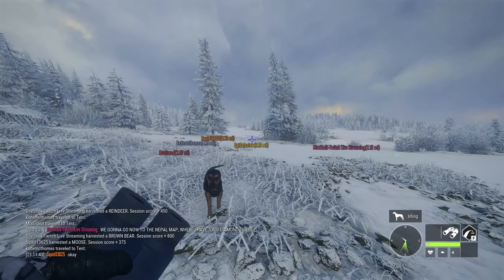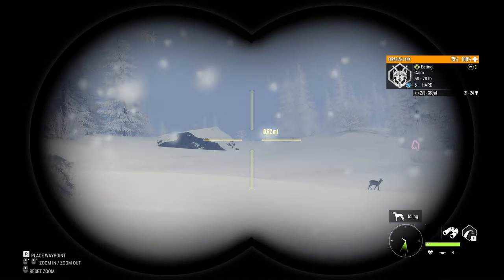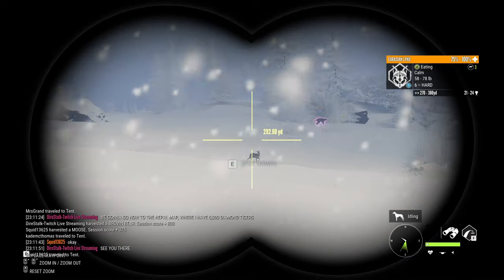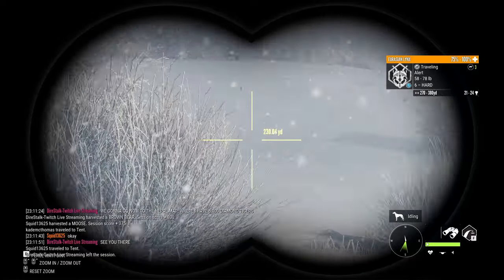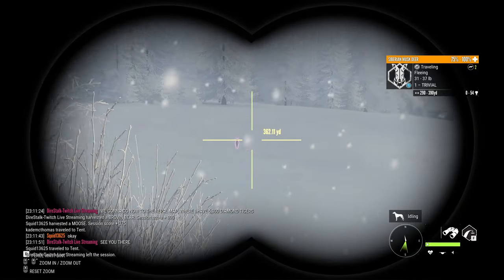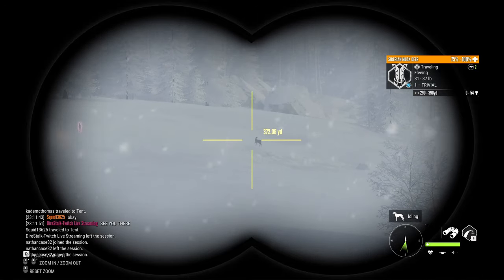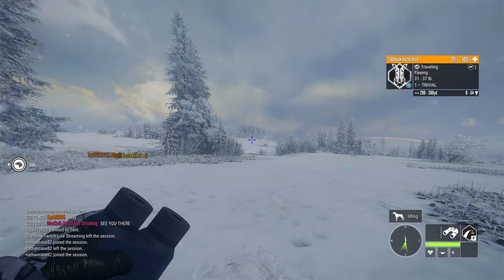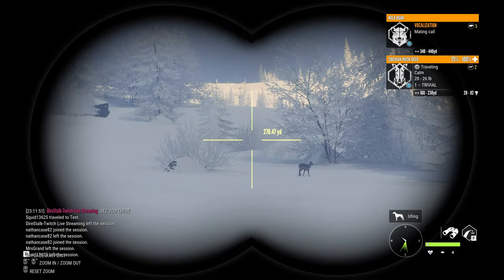So I just found another melanistic. This time it's a lynx. We just spotted that brown bear right there, or down here. As you can see, there's a piebald musk deer right there. That might be a melanistic. So we now know for sure that this is definitely a modded server.